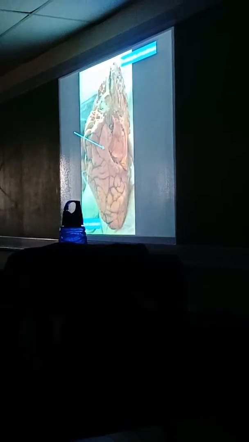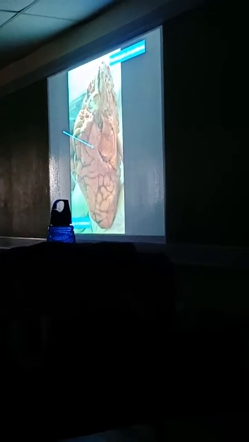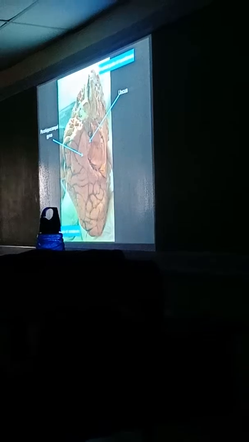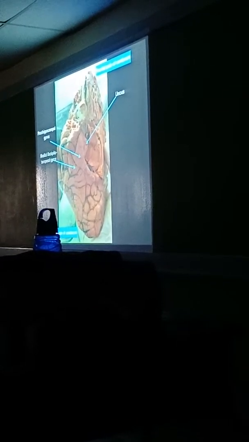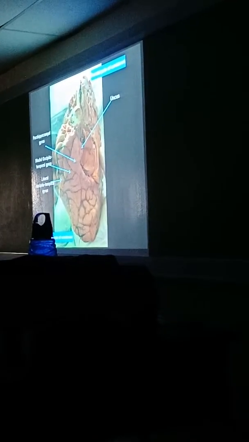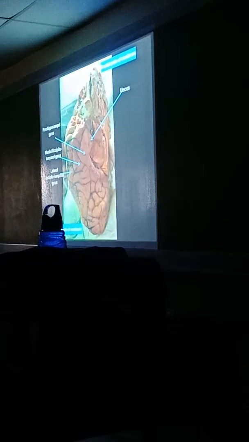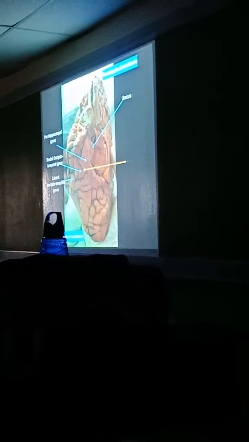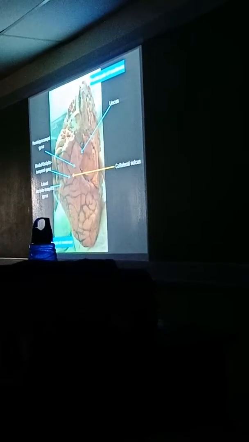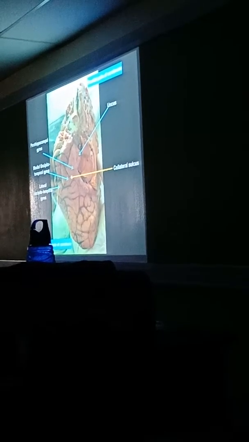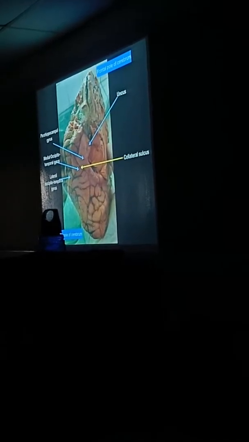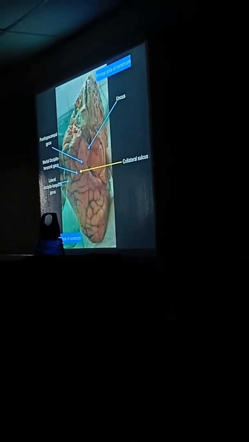Okay, this is another view of the cerebrum without the cerebellum. Okay, again, this is your section E, parahippocampal gyrus. This is your uncus. Next to it is the medial occipito-temporal gyrus, and lateral to it, obviously, is the lateral occipito-temporal gyrus. Okay? The collateral sulcus. The collateral sulcus divides your parahippocampal gyrus from your medial occipito-temporal gyrus. This is your collateral sulcus.